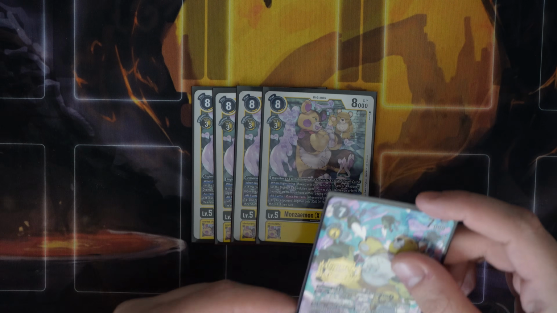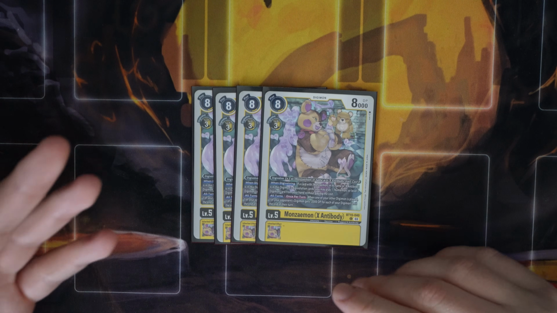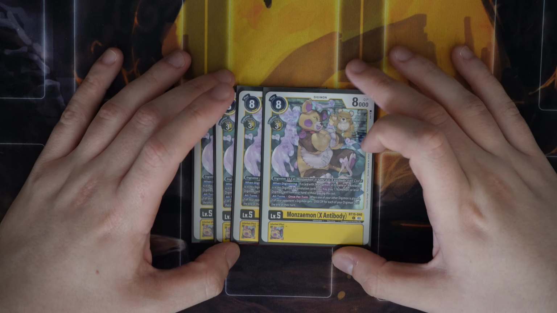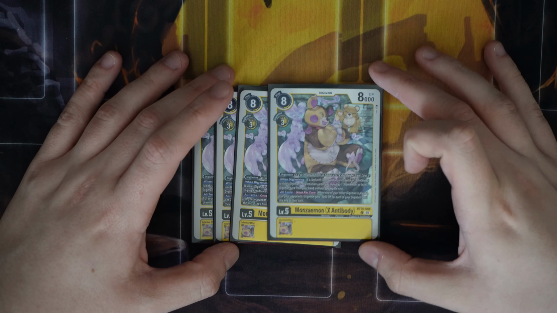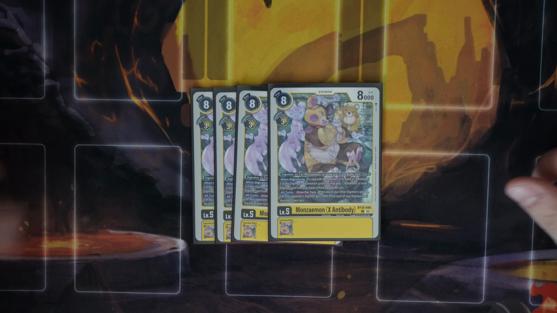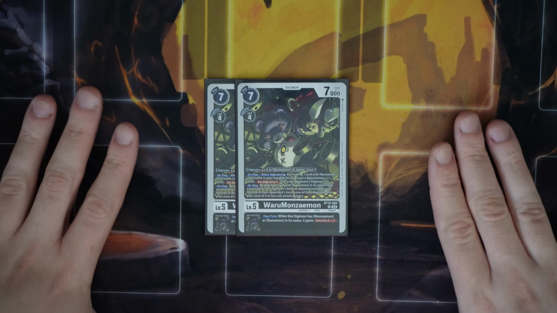The other important thing is that the Monzaemon and the Warrior Monzaemon, which I'm going to show you soon, also have security at +1 if it's a Monzaemon or Numemon in name. So essentially this just becomes a 2-checker, play a guy for free, clear a guy. Yeah, what's not to love about this card? You play it 4. Now we have 2 Waru Monzaemon, and this one is a bit more interesting for me.